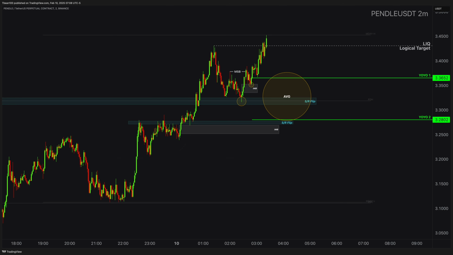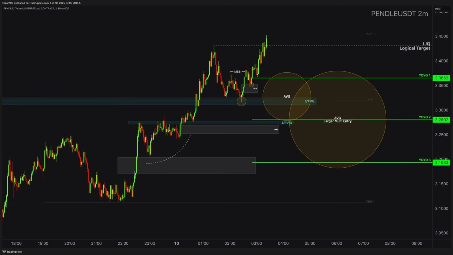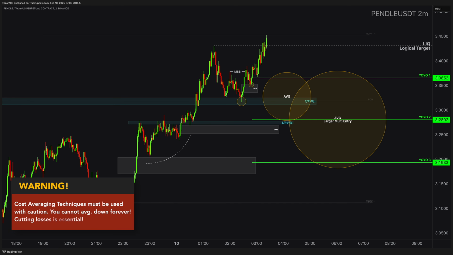However, if we look down further, this deeper parabolic liquidity area with imbalance also looks interesting. So it is possible that it would even crash deeper to get more fuel. But in my opinion, this is a very, very large zone. But in my opinion, 2 yo-yo would be enough here. In the worst case, cut the loss and move on.